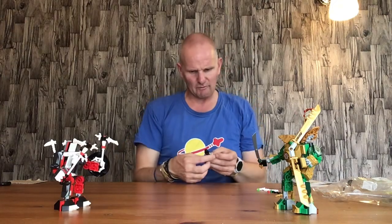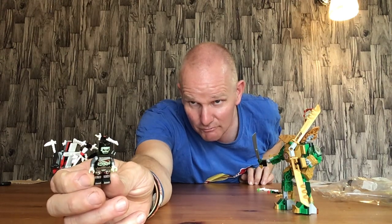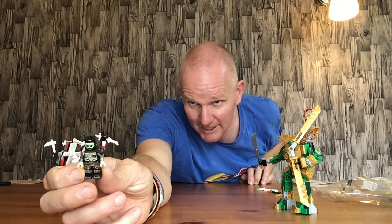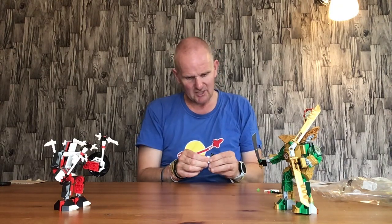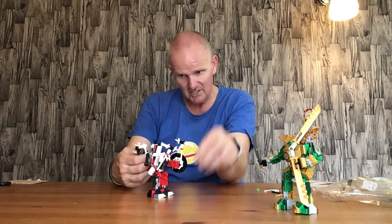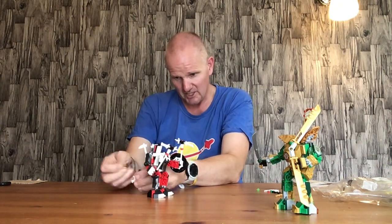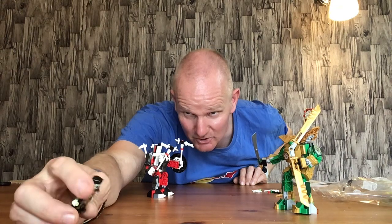He is a skeleton bone warrior so you're not expecting too much on the design front of the mech, but the figure itself is really well designed. They've done the arms well, nice face, a little shoulder pad that gives it a touch of evil. He also comes with a couple of skeleton throwing stars, which are a very nice little touch. The problem is once he's in the mech there's absolutely nowhere for them to go, so they're more stuff you have to find space for. He's also got the Darth Maul-style horns, which gives it definite Star Wars vibes.